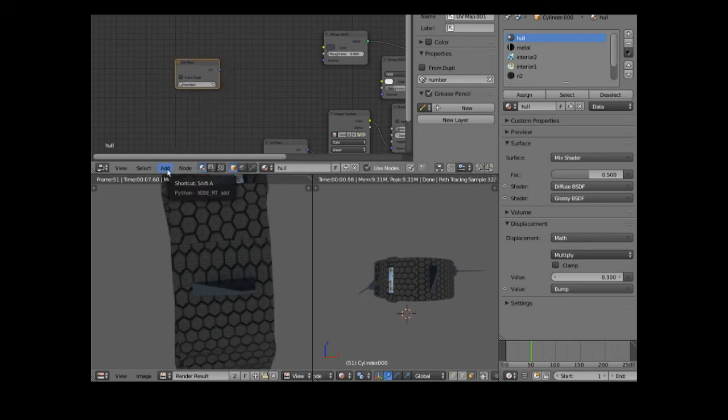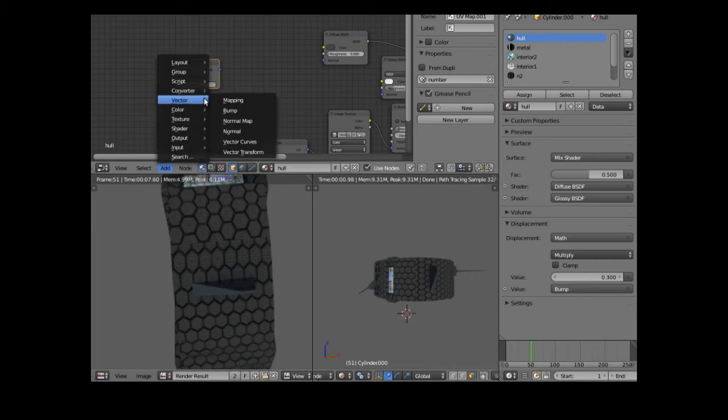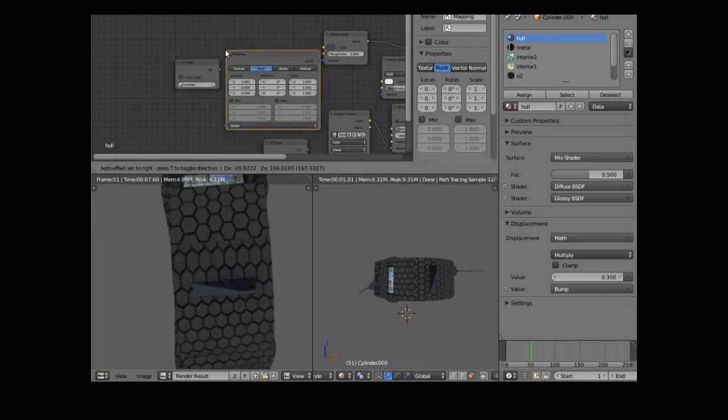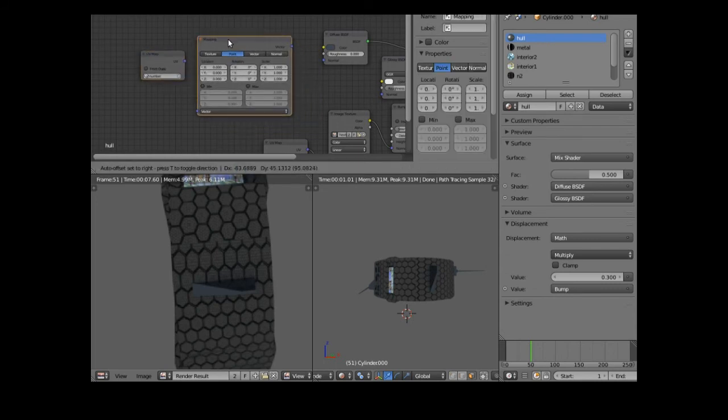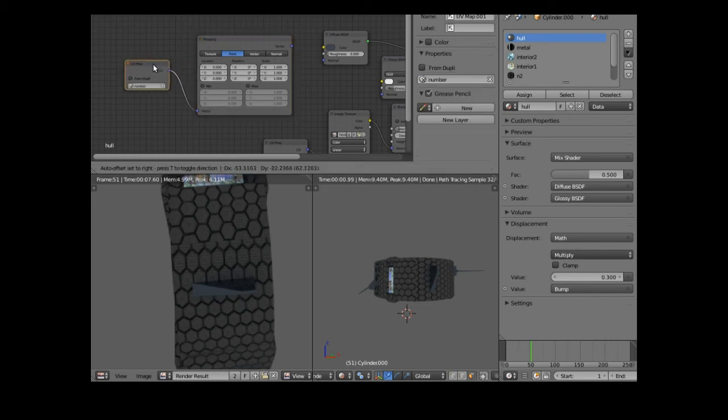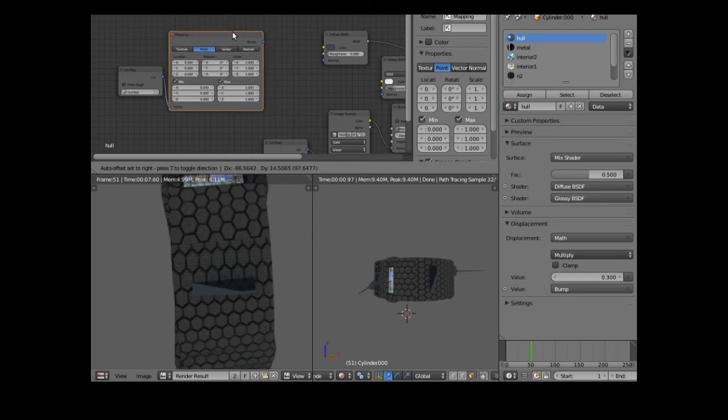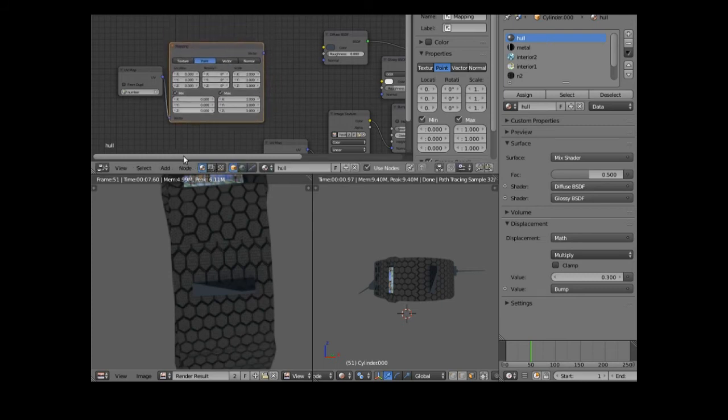This time we do need a mapping node, which looks big and horribly complex, but for our purposes here all we've got to do is click two things. I'm going to connect that into our vector. Make sure you clicked min and max. That's the only reason we're adding this node, otherwise it will tile that sticker all over the object.